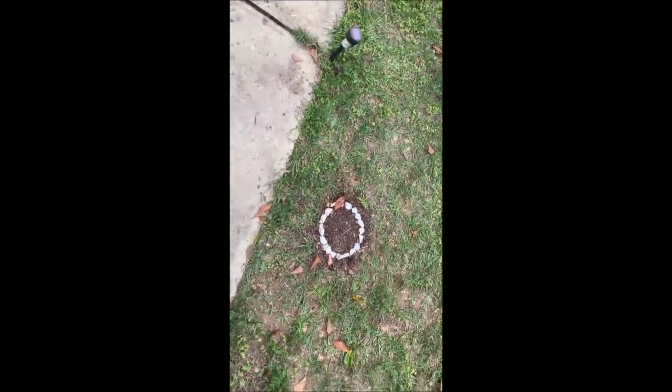So we thought that would give our front yard a very nice look as you walk down the walkway here towards the front porch. So we'll bring you guys back with updates on these in the next couple of weeks as they peek their heads above the ground and begin to sprout. And definitely we'll bring you guys back for an update when they actually bloom later on this year.